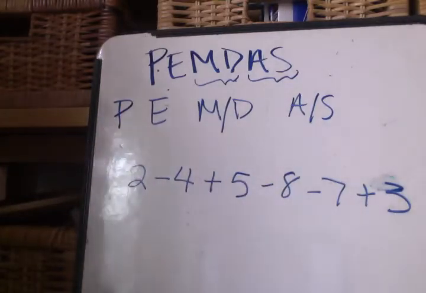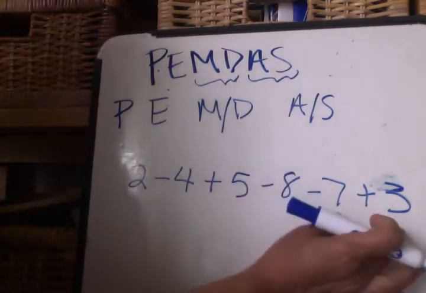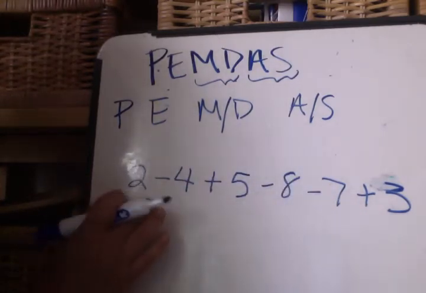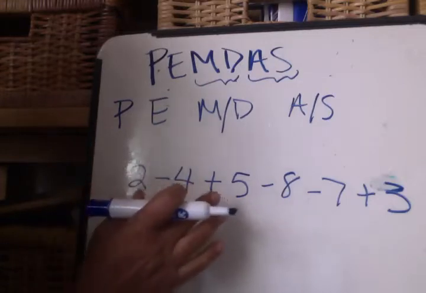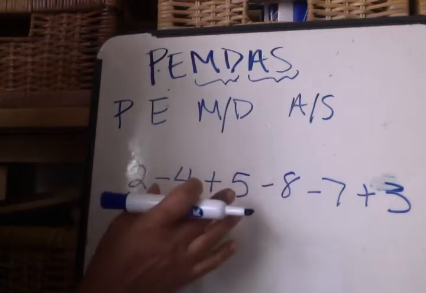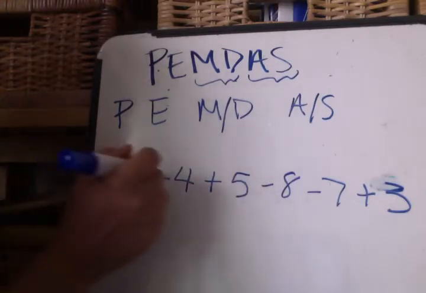In working with this, I wouldn't go over here and do this addition and then this addition. That's incorrect. What you do is you just start from left to right. Again, this is only addition and subtraction, so I can do that. If there's any multiplication or division in this, I would work on that first. So anyways, here's how I would do it. Just go from this direction.